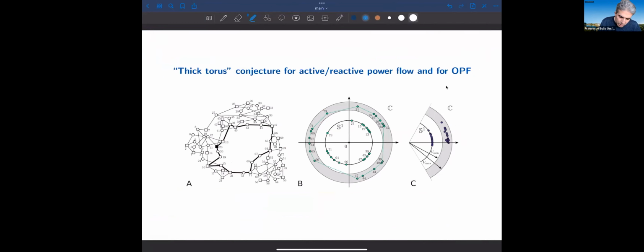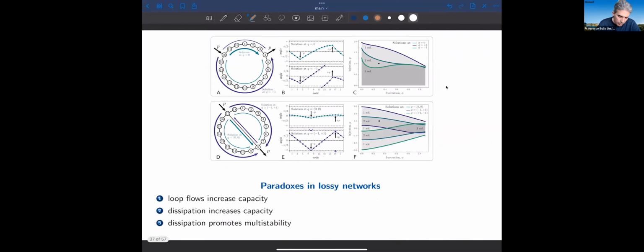I've shown to you multistability in coupled oscillators, where, if you think of them as power systems, there is only the angle dynamics. This is an example where even if you introduce the voltage dynamics, then high voltage solutions are characterized as living in a thick torus on the complex plane, and our conjecture is that the utmost uniqueness result holds also for the active-reactive power flow equation, perhaps also for optimal power flow, if you generalize this notion of winding cell in the proper way.